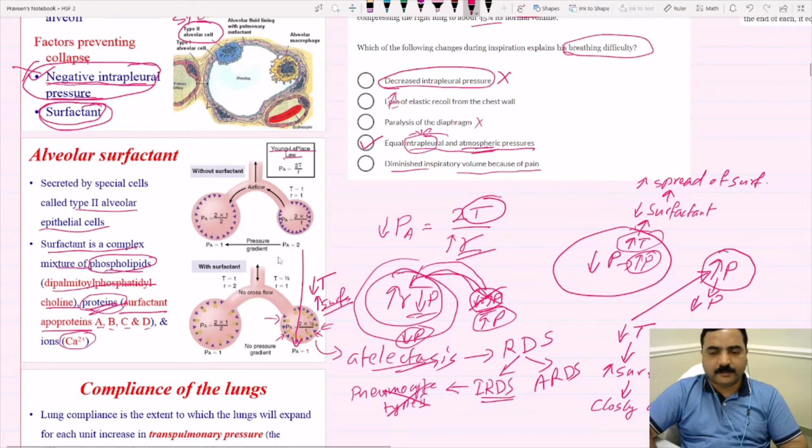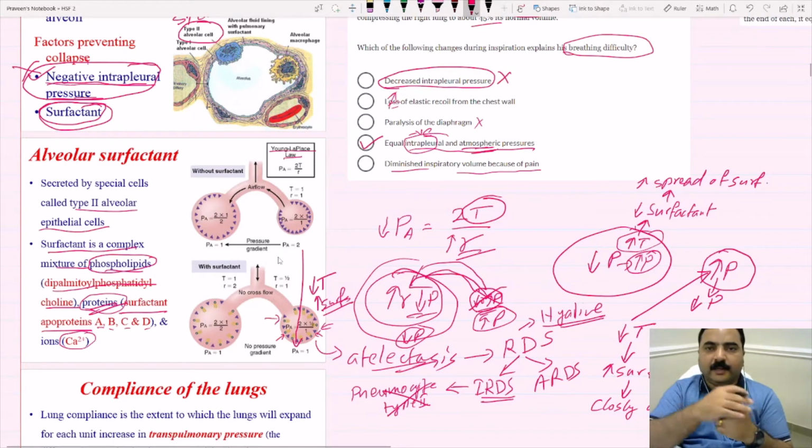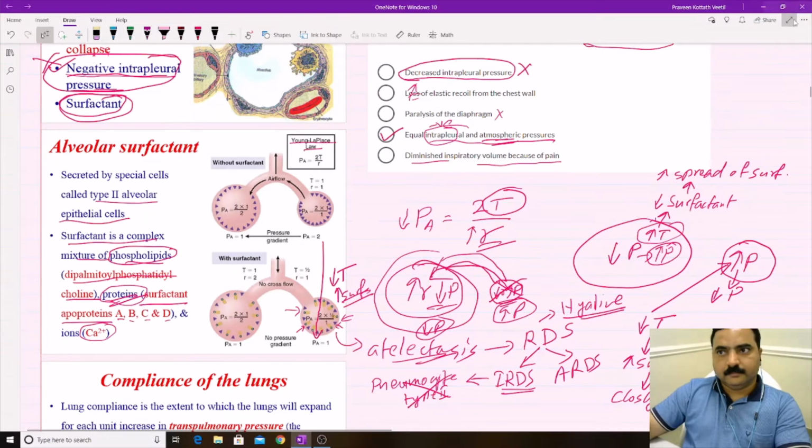Infant respiratory distress syndrome, and histologically it is called hyaline membrane disease. Hyaline membrane disease, because in the microscopic image you will see this hyaline-like appearance. Because of the collapse, the water molecules will appear, and when you take the cross section, that water will give a glassy appearance. So this looks like a hyaline. That's why it is referred to as hyaline membrane disease.